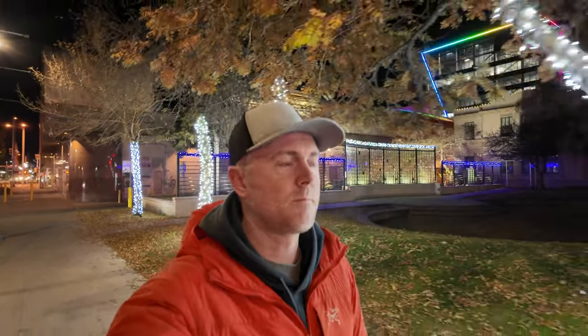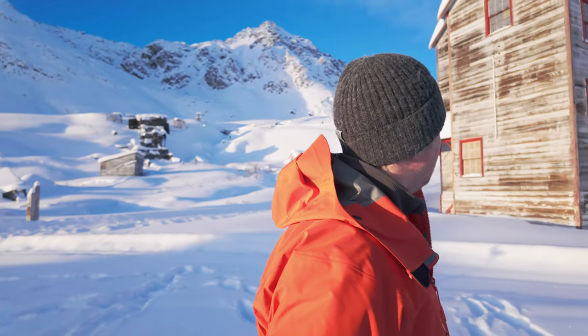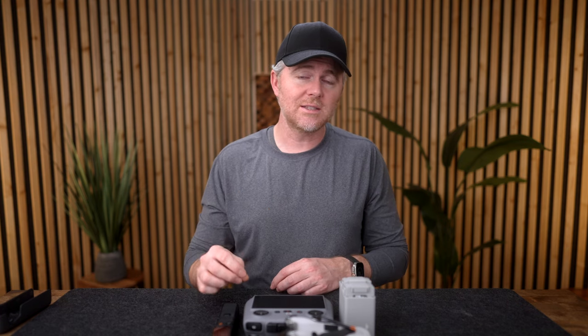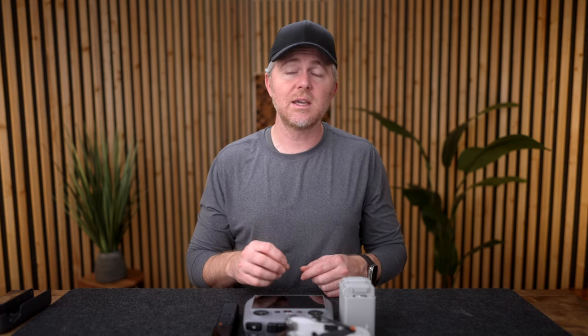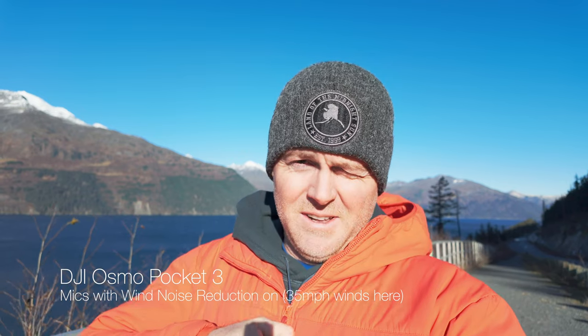While a drone is great to have anytime you're traveling — for those great aerials, photos, and perspective — you also want to have a ground camera, and that's where the Pocket 3 comes in and delivers in spades. Not only does it have fantastic low light performance, but you get this great stabilized gimbal shot in pretty much any conditions — walking, talking, anything like that. I do recommend you get the creator combo because good audio is super important. Here's an example where I'm using the internal mics on the Pocket 3 and then I switch to the DJI mic in extremely heavy winds.